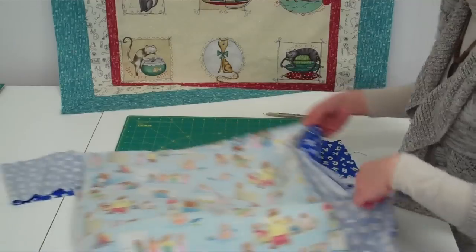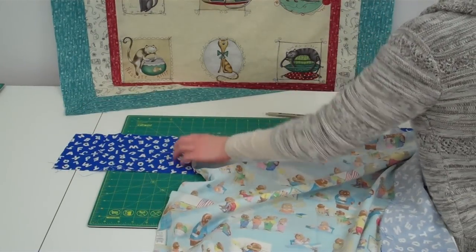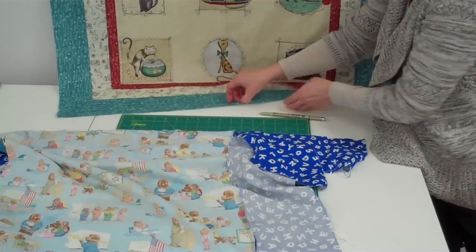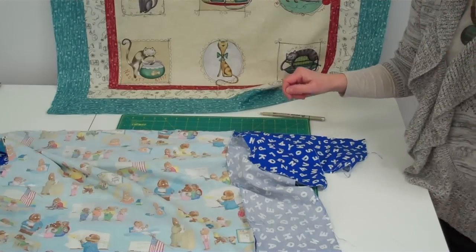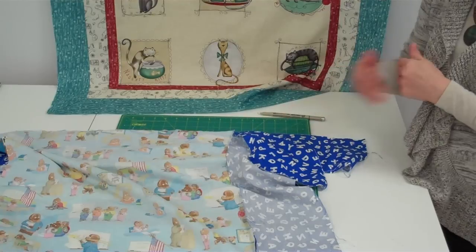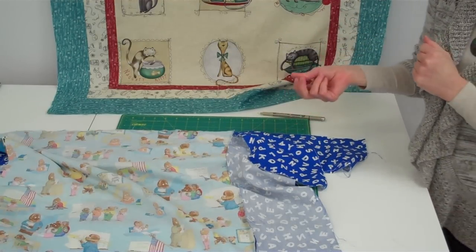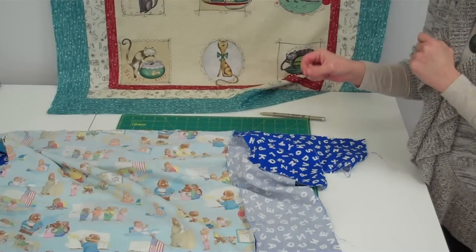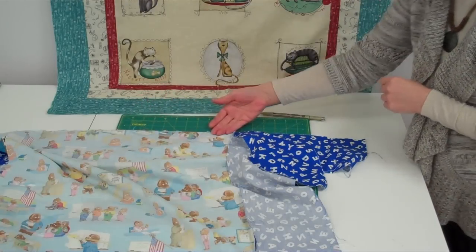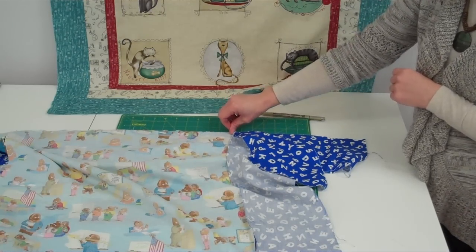Now I'm going to take that border and I'm going to stitch a quarter inch just from this dot all the way over to this dot. I like to use very small stitches at the beginning and the end of that stitch line instead of doing a backup stitch or a stitch in place mark, because that leaves a little knot. So this way I start out with tiny stitches, almost down at a zero stitch, and then I work my way up to my 1.8 regular stitch length across the border, and then I go down to that small tiny stitch again at the end, stopping again right on that dot.